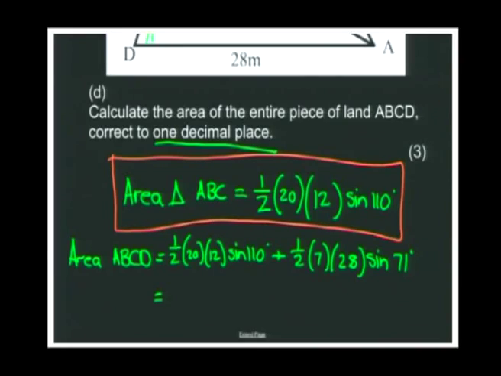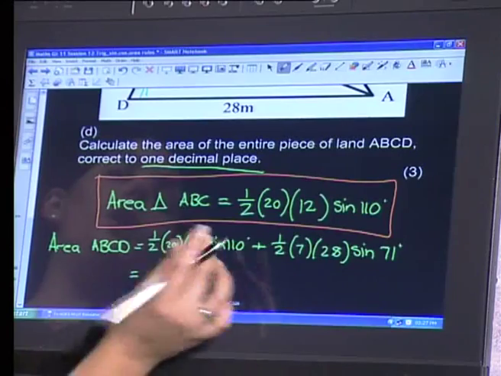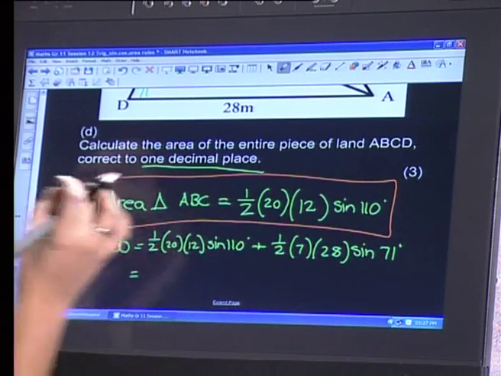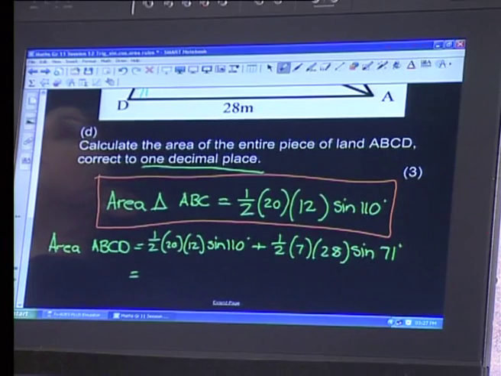Again, I suggest that you put in the whole thing in one step into the calculator. Some of you have gotten into the habit of working out the first part, putting a value in there, then saying plus and working out the second part and putting the answer there. Thing is, if you make a mistake in one of the steps, it can make the final answer incorrect, and also with the rounding off. So start getting used to doing that. Have your calculator in your hand so that you can ensure you get the same answer that I do.